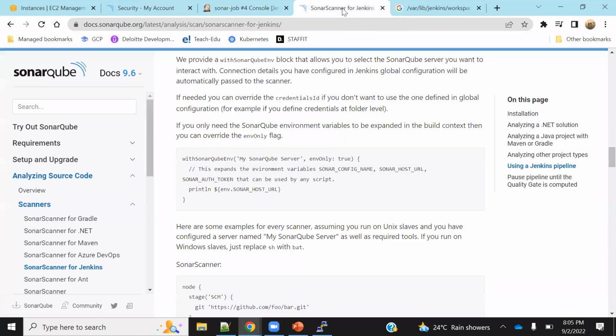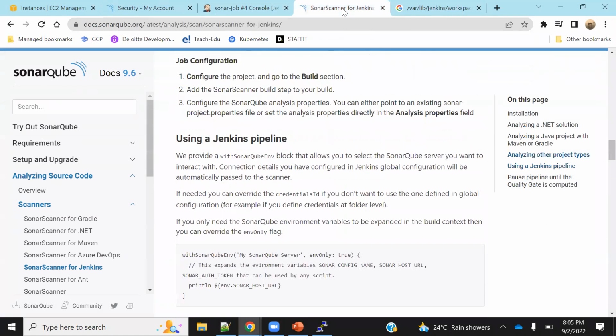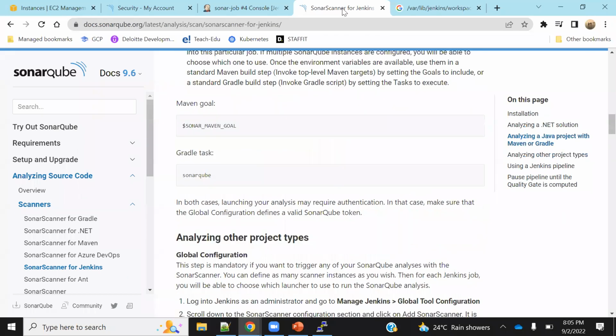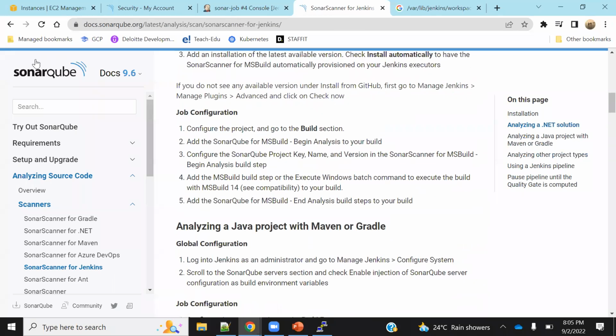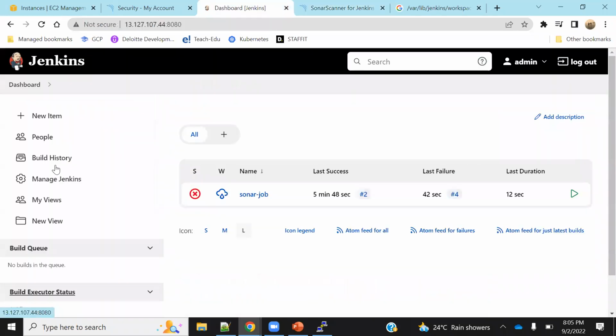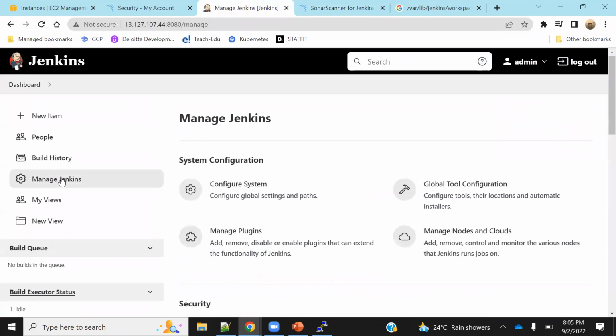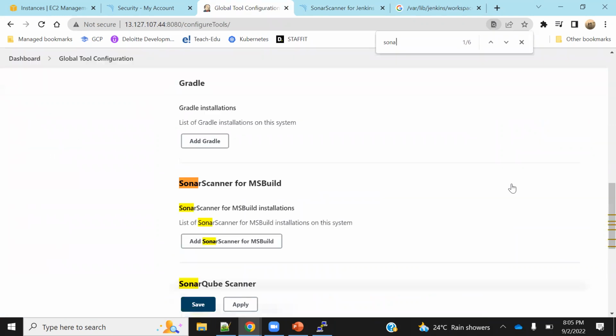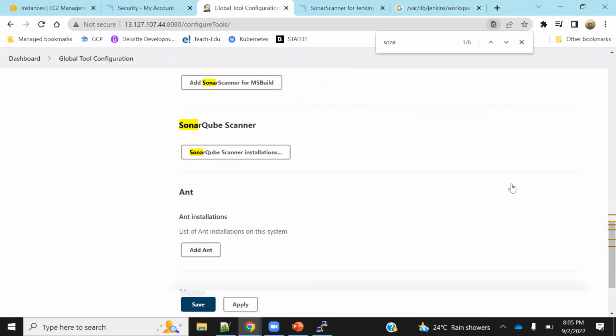So let's do one more thing. There is something called sonar scanner. Okay, let me configure that. Manage Jenkins. Global tool configuration. Sonar scanner. Okay.